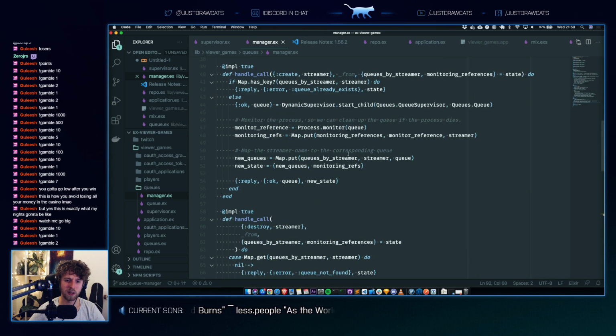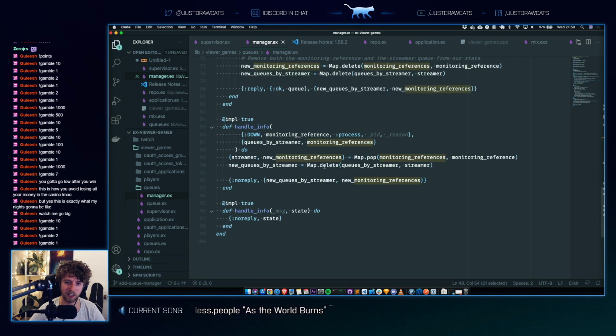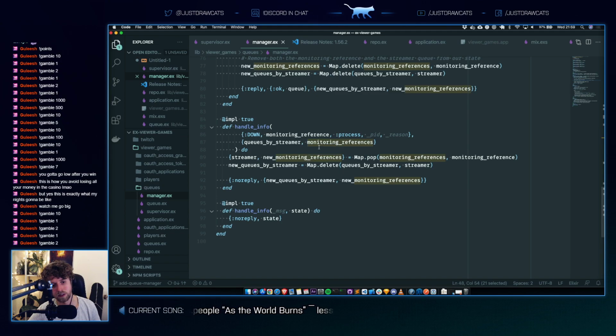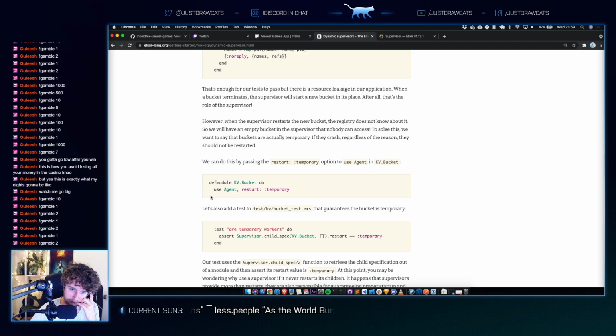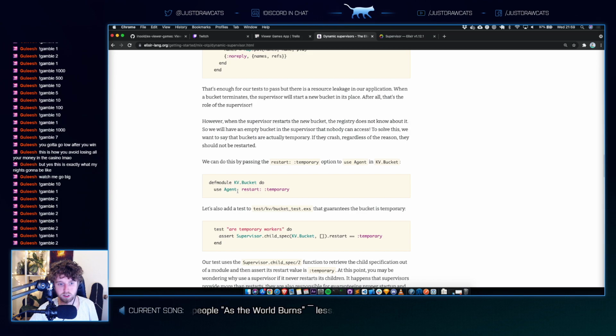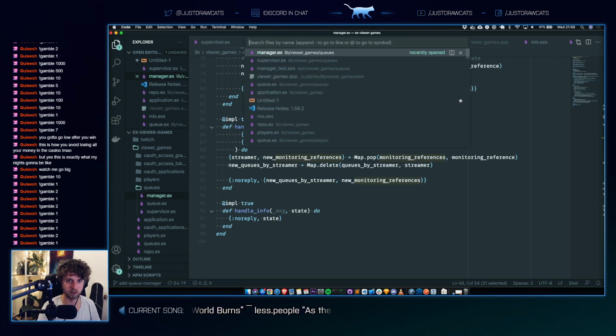Why don't we just update our reference to the new thing? So we tell it here it went down, or restart. I don't know. That's weird. You can test that it's set to temporary. Let's see if this works, you know? Are temporary workers tested that they are temporary workers?